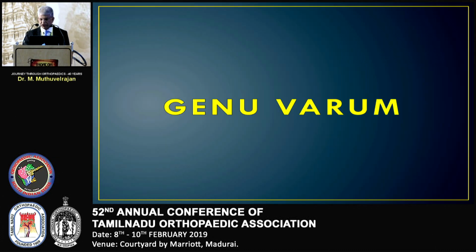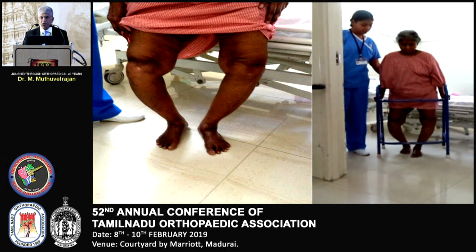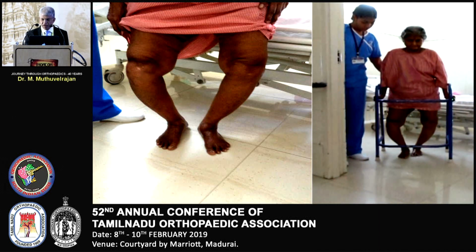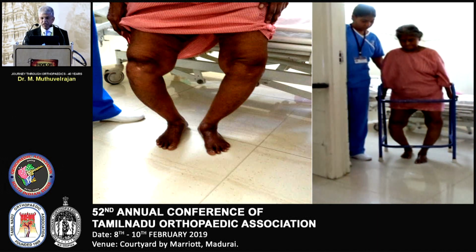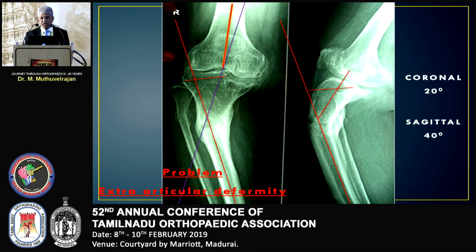This is a case of a lady patient who had a very severe varus deformity, and she was finding it difficult to walk even with the walker, and her preoperative X-ray showed a huge defect on the tibia. Moreover, she had an extra-articular deformity because of a malunited stress fracture. Thanks to Hungerford for his wonderful work on extra-articular deformities that guided us through the case.